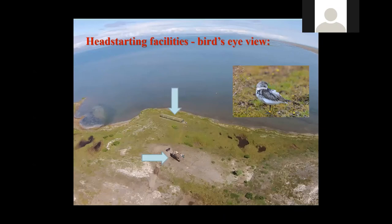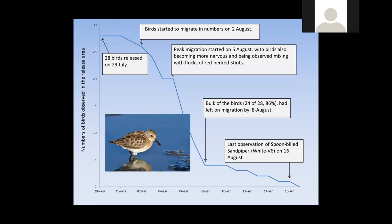You can see how this looks from a bird's eye view. The aviary is situated on the bank of a big lake. Another arrow shows an old caterpillar vehicle which became a home for those people taking care of the chicks. It's a 20-hour duty, because they need to watch chicks every minute when they are very small, protect them from predation, and try to adapt them to natural conditions. The last observation of fledglings is typically in mid-August.